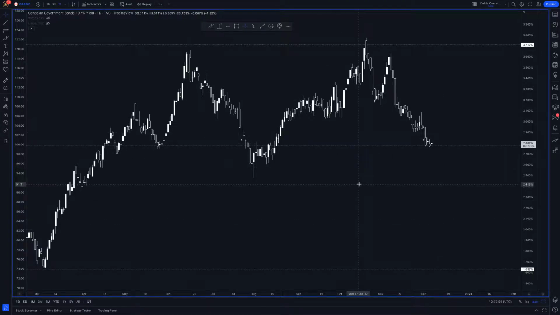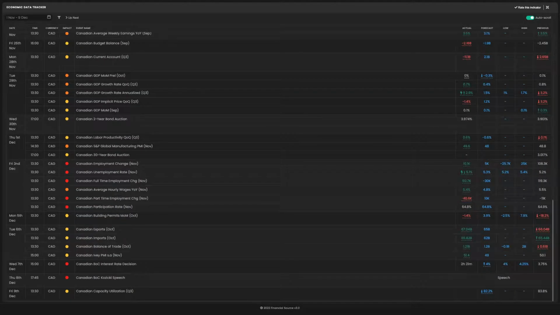So what's our base case? Well, the base case is this. The Canadian dollar has already weakened somewhat from its previous elevated position. That selling bias has been pricing in a slower path of interest rate expectations moving forward, which has generally been priced into the CAD. So the best opportunity is going to come here if the Bank of Canada is more hawkish than the market's expecting.